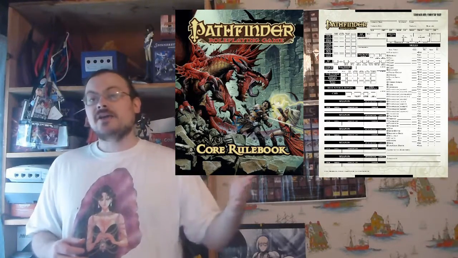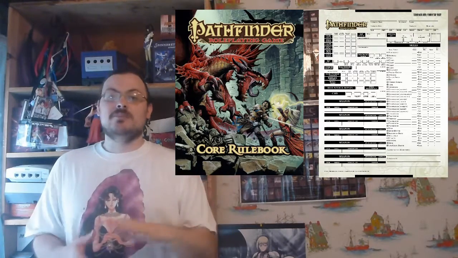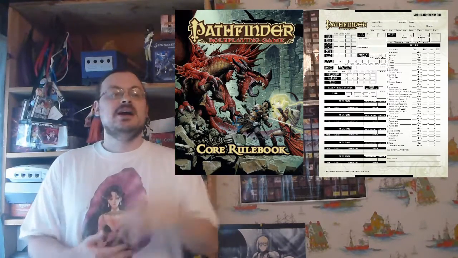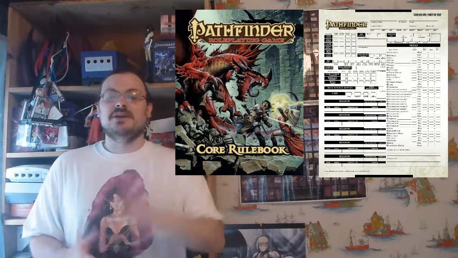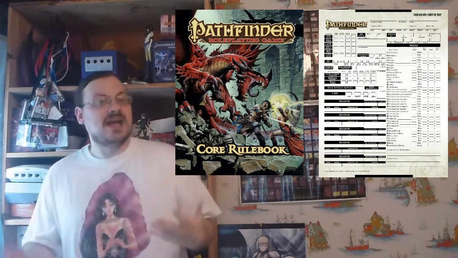Now, I can move diagonals too on this board, but diagonals work a little different. The first square diagonal I move counts as 1 square, 5 feet. The second one counts as 2 squares, 10 feet. So for every 2 squares I move diagonally, I've moved 15 feet instead of 10.